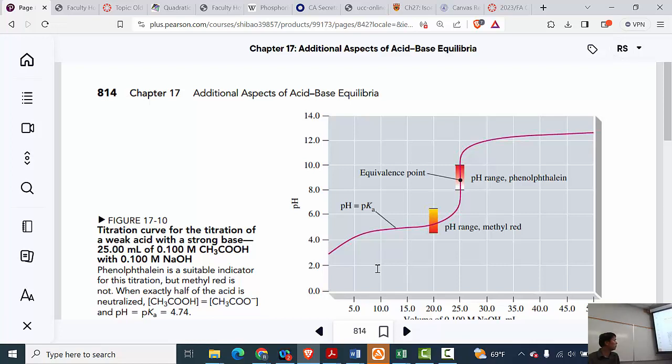If we're using 0.1 molar sodium hydroxide, the pOH would be 1, and therefore the pH would be 13. So this pH is going to approach 13 at the volume equals infinity, because it's being diluted. It's never going to quite hit there because of this solution dilution. But we start off at a higher pH, so that's why the rise isn't as steep. This is going to limit the number of indicators we can use for this. The number of indicators that we can use for the strong is much more, but here we have to find something. Phenolphthalein is perfect because we form a basic salt.